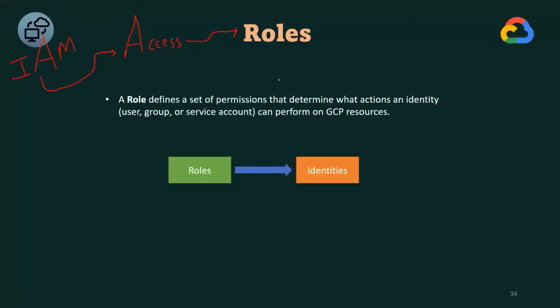Access will be done via roles only. If you want to provide access to some person, you have to assign the role to that particular person. From now on, I won't call it a person or a user, I will call it identities, because an identity can be a user account, a service account, or a group of accounts.